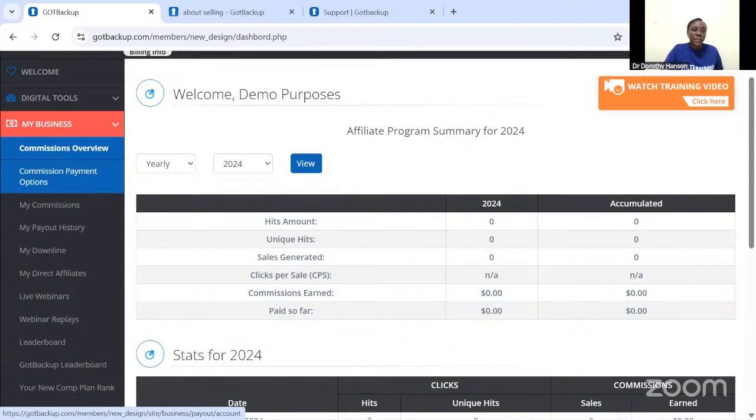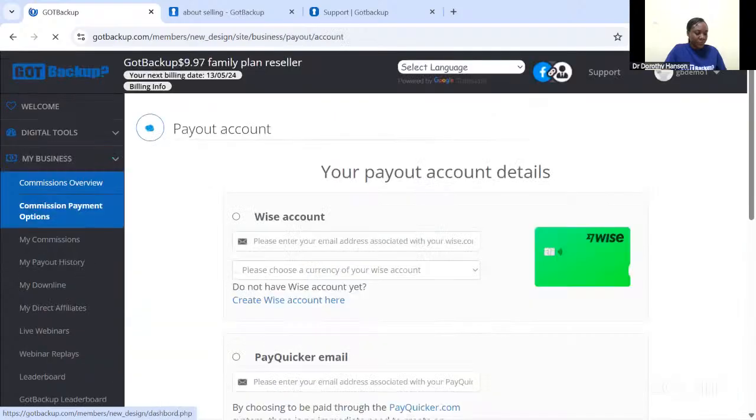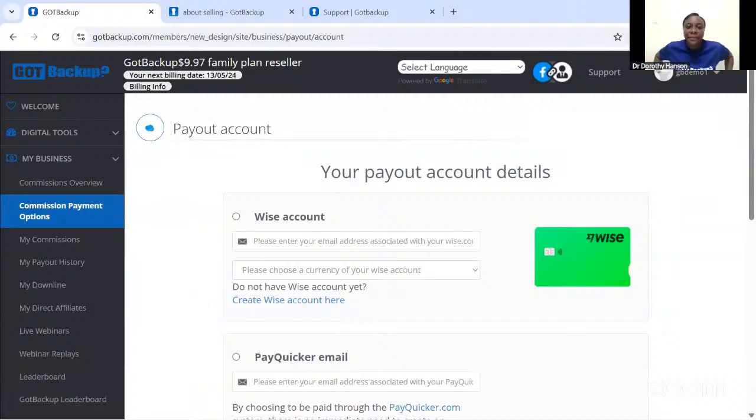Then let's do commission payout options. Okay, so how do we receive money here? We receive money here in one way. Gotbackup pays us all globally through a third-party organization.